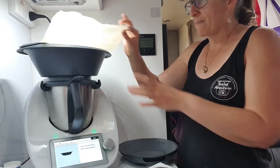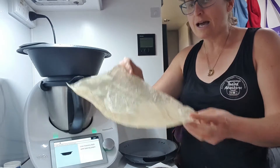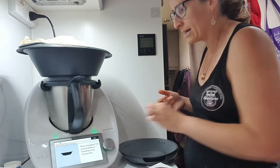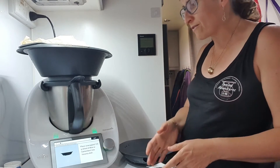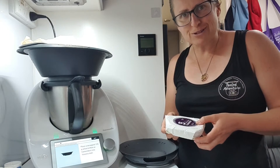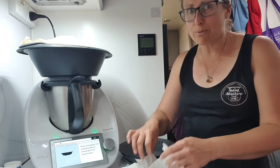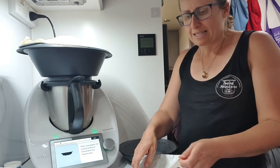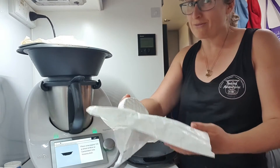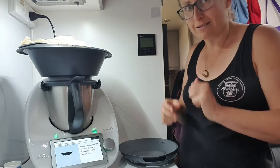Next, line the varoma with baking paper. You might also have the steaming tray from the Thermomix shop — that will work well too, or even a silicone mat. Next, place your unwrapped 125 gram wheel of brie onto the varoma dish. I'm actually going to unwrap mine — I find it makes it easier to remove later. It'll still go nice and gooey, it just means it's easier to deal with. Otherwise I find it gets stuck to the paper. Remove the wrapping and you'll find it's really easy to lift off the baking paper and tip it onto your serving platter.